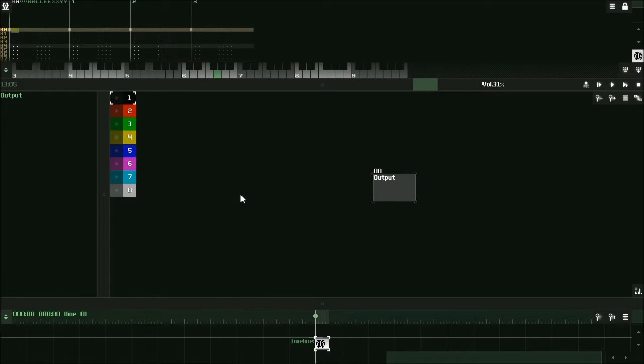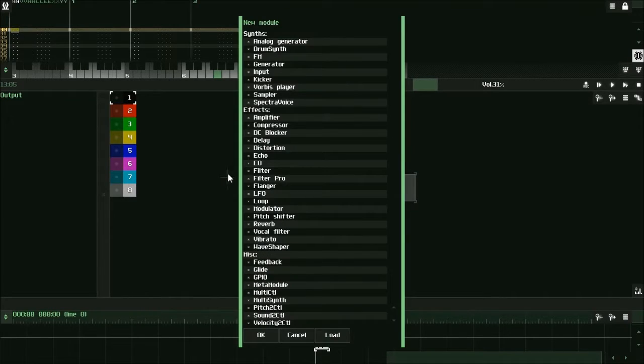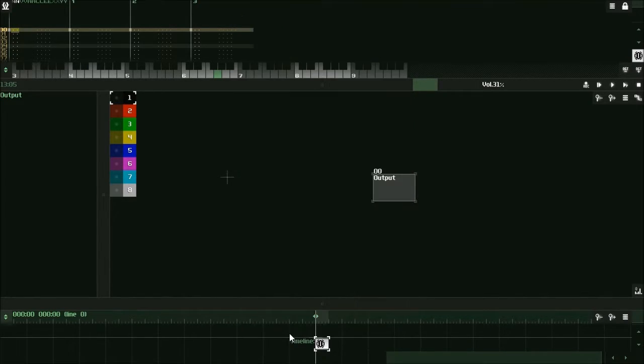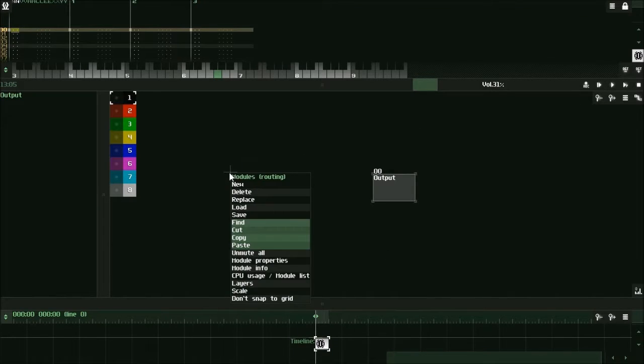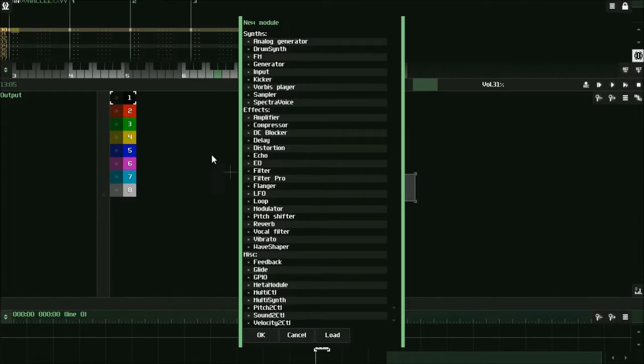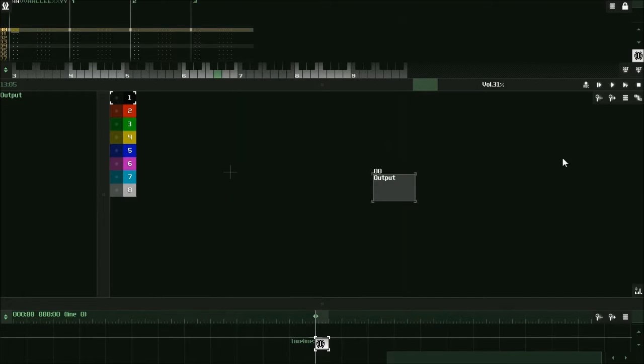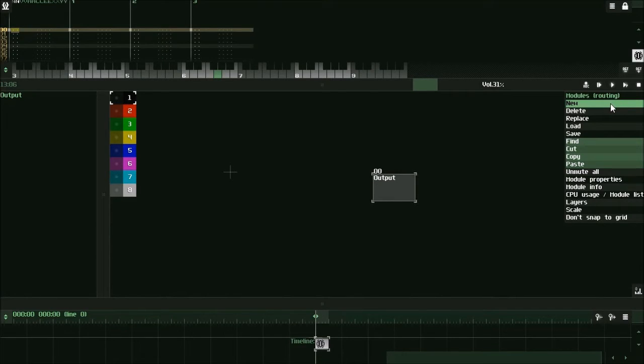To do that, we can either double click and it will bring up this menu, or we can right click and click new, or we can click up here on this little 3 bars right there and click new.